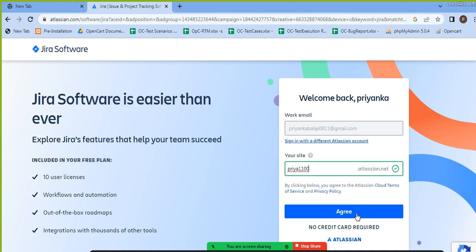Simply I am giving any name. When you are giving, you cannot give capital letters, it will not allow you to create. You can give small letters and numbers.